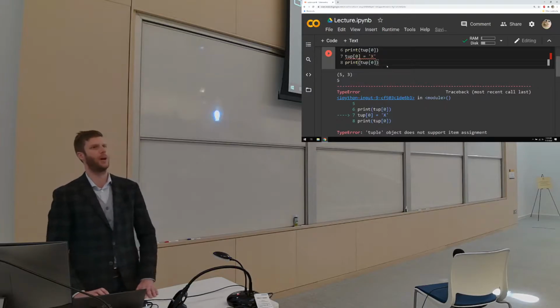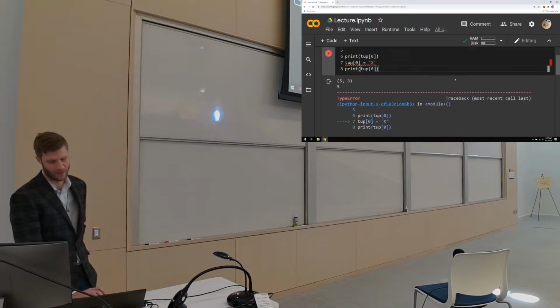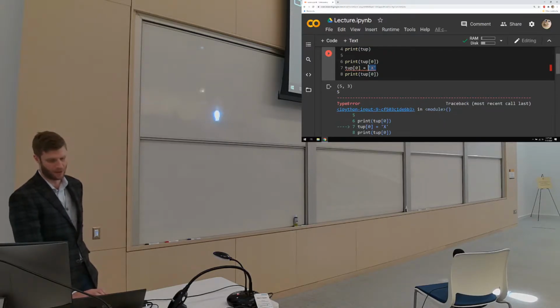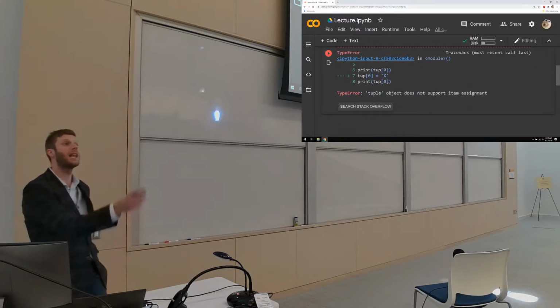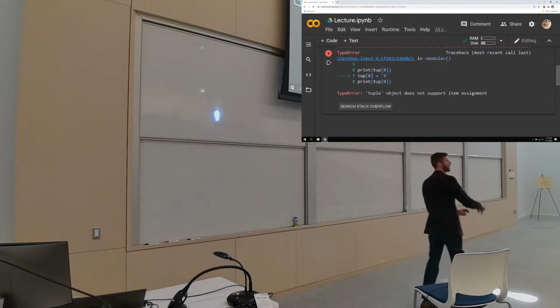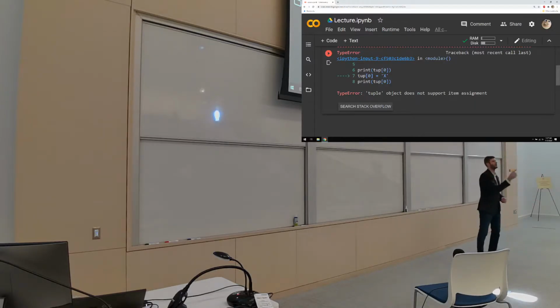Well, I just found one. It says tuple object does not support item assignment. With lists, I could definitely do this, right? Just like a list up here, I printed out tup at 0, which gave me 5. But when I tried to put an x into tup at 0, it's saying you can't do that. It was kind of like a string. Remember how with strings you can access individual letters, but you couldn't change them like you could change individual elements in a list.